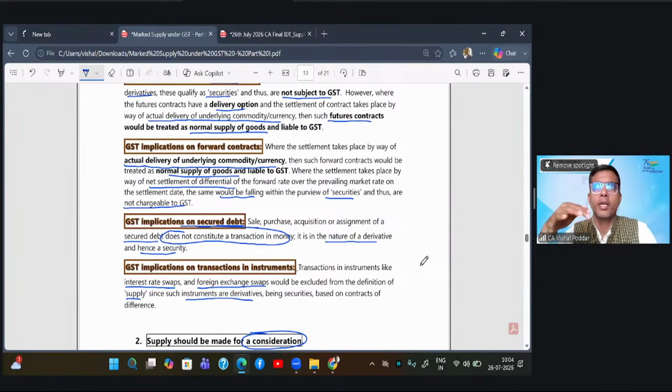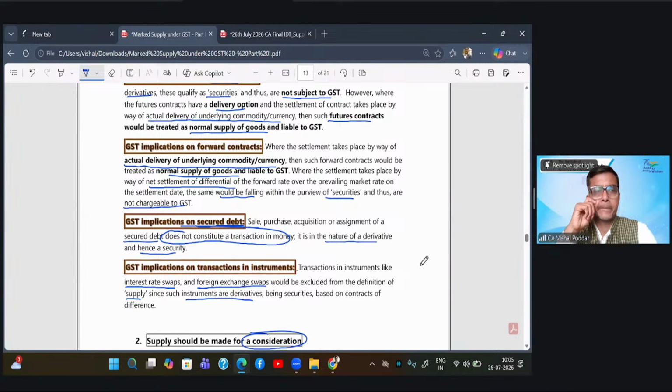Now, if the employee is leaving because of mistreatment, then that becomes a question to be disputed: whose fault is it? The point is not whose fault it is. The point simply is that once the company is charging some amount to you because you are leaving, whether that amount will be taxed, they have said it will not be taxed, whoever's mistake it is. Yes, sir. Just out of curiosity, I asked.